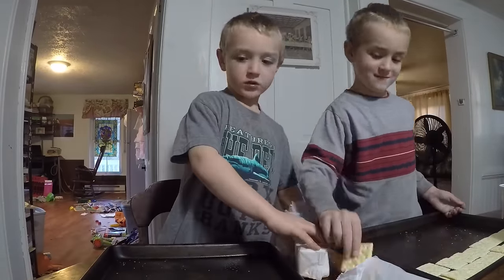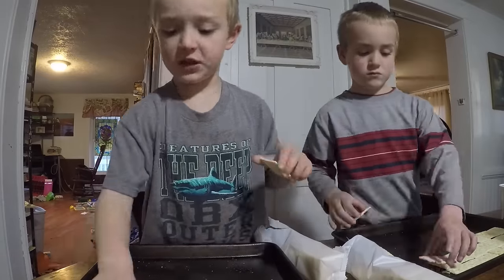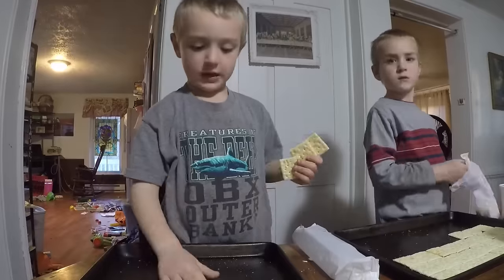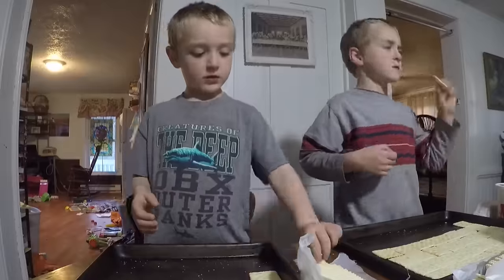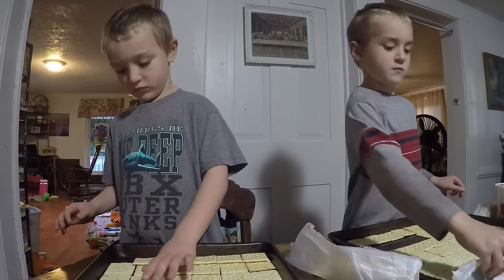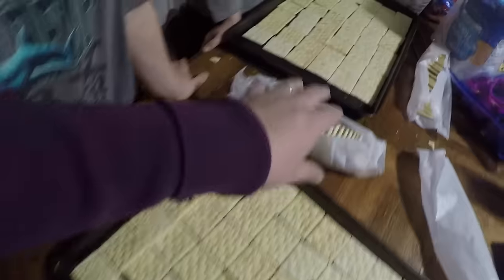I've read from some moms that you should use a light coat of cooking spray — some say it's not needed, but we're gonna do a light coat. Then Liam is going to spread crackers out on two huge baking sheets, because we have to make this Stuart-size, of course. Liam and Gabriel just covered two large sheets with crackers. These baking sheets are a little bigger, so they took a little over a sleeve of crackers each.